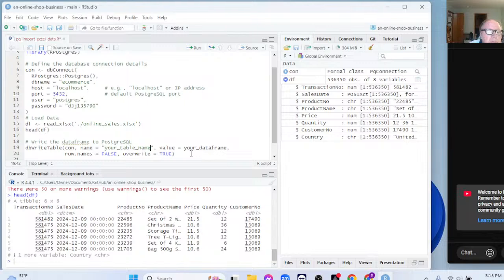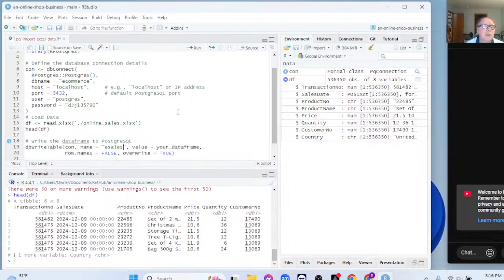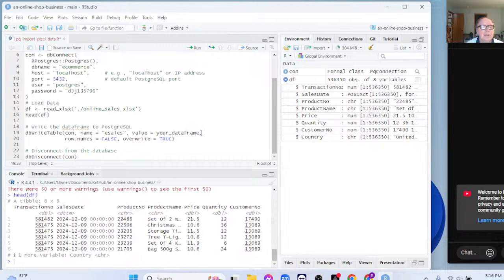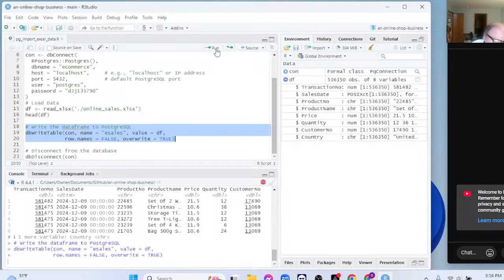And there we have it. Okay. My data frame is DF. Let's go ahead and save this.